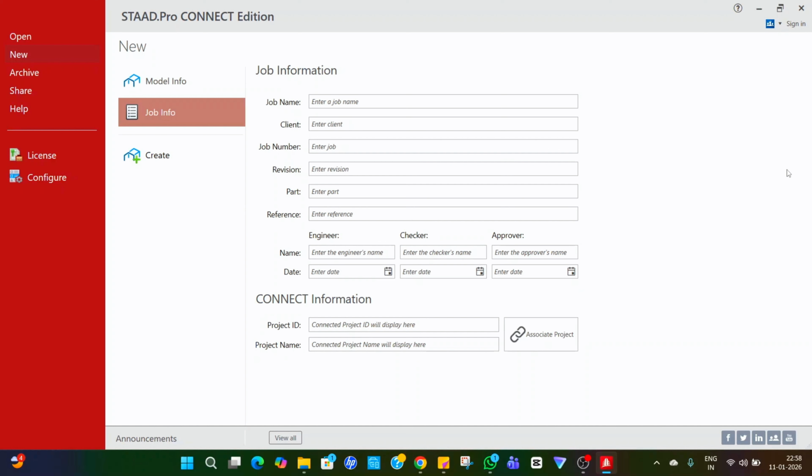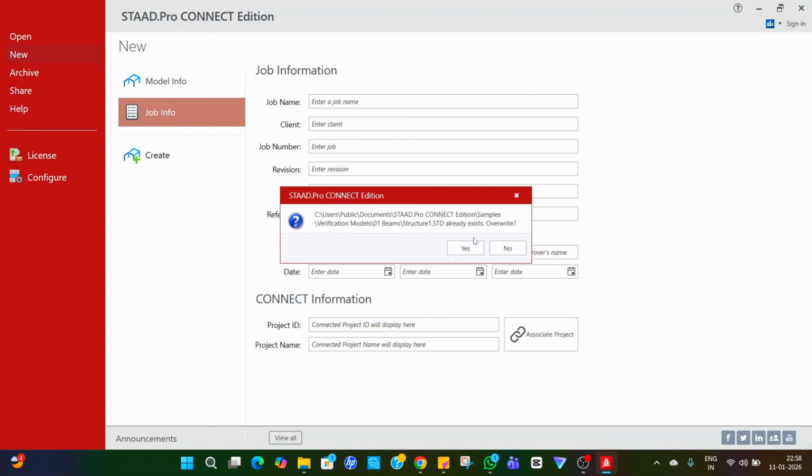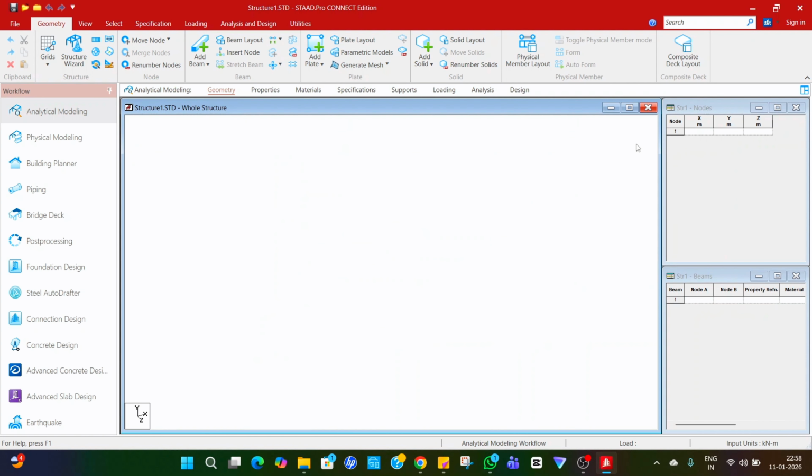Now finally we come to the create button. Clicking that will land us on this main interface.